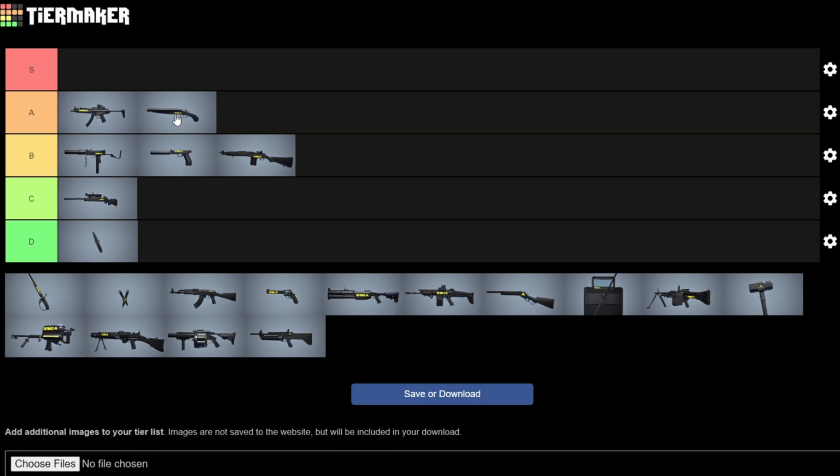We then have the shotgun. Shotgun got nerfed, but it's still one taps lights. Still two taps mediums. It's still very strong when paired with invis. So overall, it's always going to be up here. It's just a strong weapon overall.